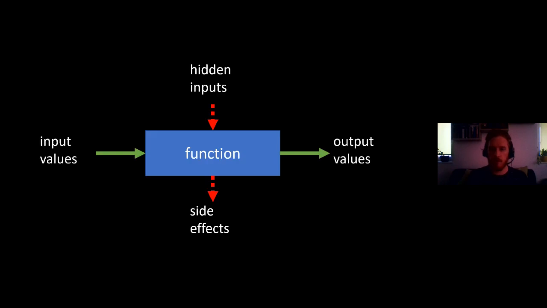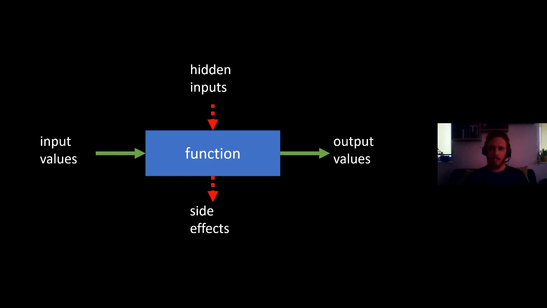So what are these concepts? Let's start with purity. Purity means that a function depends only on its input values and produces only its output values. It doesn't rely on any hidden inputs, and it doesn't rely on any side effects. So for people who are programming in LabVIEW, we have a certain advantage here already, because this is kind of the model that we've been using over the years.